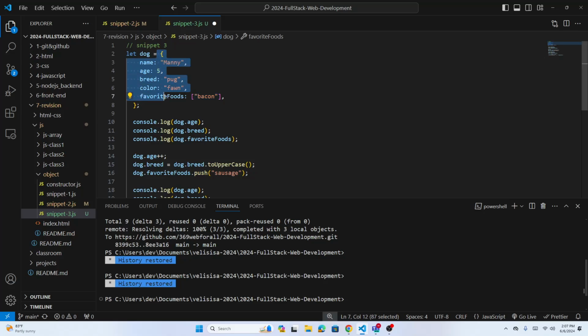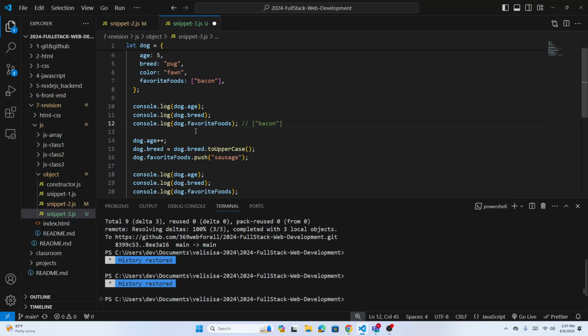So we know the object very well, right? Now console log, you have to just find out what it will print. Console log dog age, so there is an age property, it will give you 5. Breed, so there is a breed also, it will give you the breed. Favorite food, so there is a favorite food property, you're going to get an array with whatever is inside. Okay, so this is easy now, right?